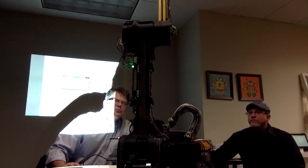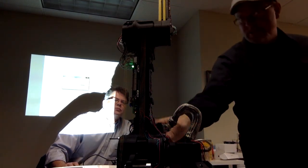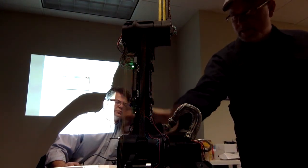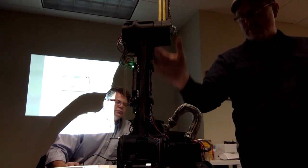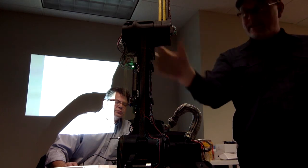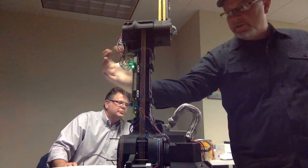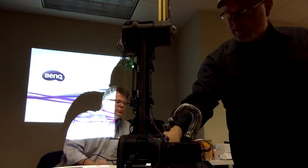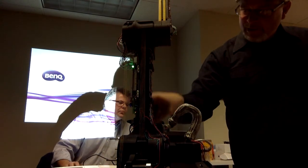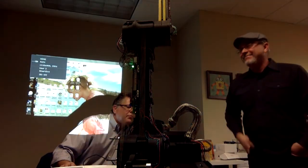Why do you cross the Kevlar right here, why do we cross these here? I'm just trying to minimize the footprint, and that's another one of the design parameters that you want to do with the robot. You want to keep its size small so that it doesn't interfere with the build envelope. And so it was just an exercise in how do we minimize this. Otherwise, we'd have to come out here and we'd have a kind of a longer path through here. So I'm just trying to minimize it. You saved every millimeter. You saved a half an inch.